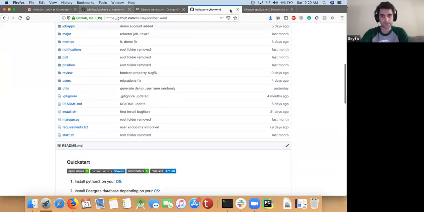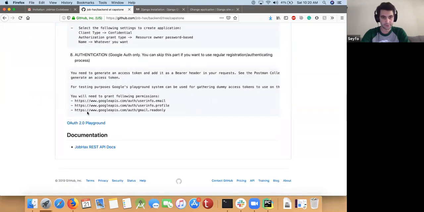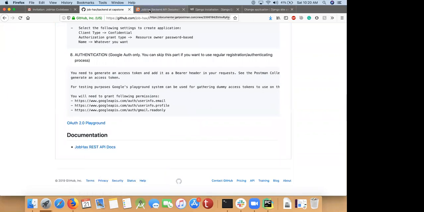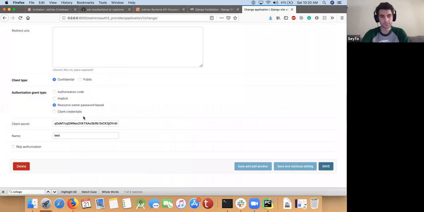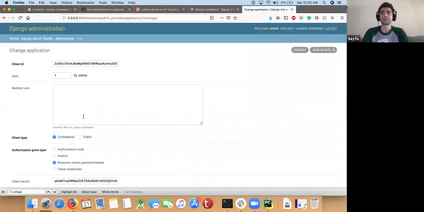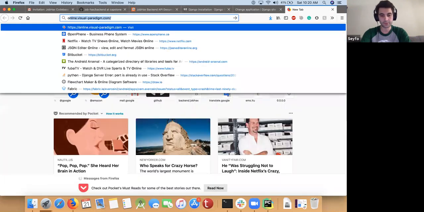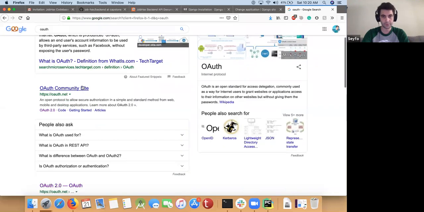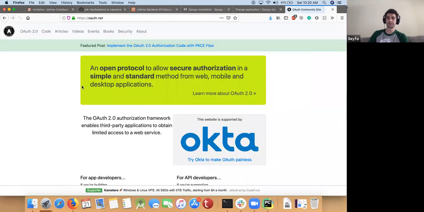So let me show you how to get the access token too. So what is this admin and the client? Why are we using that feature? This one? Yes, this is for authenticating users. We are using the OAuth mechanism for authenticating the users. So it basically works like this: a client that wants to interact with the REST API needs to have a bearer token to authenticate themselves. So to get that token.